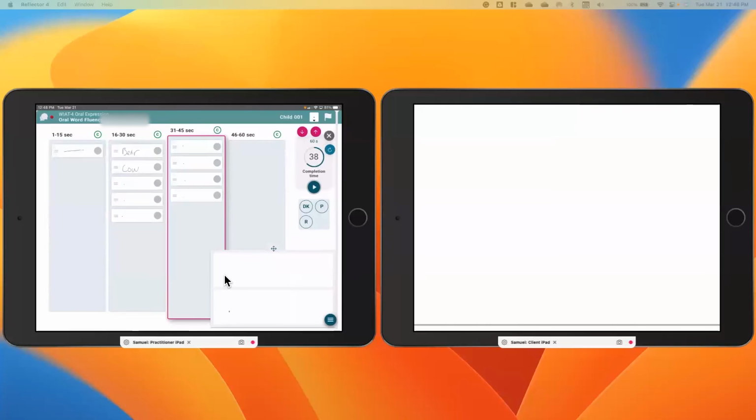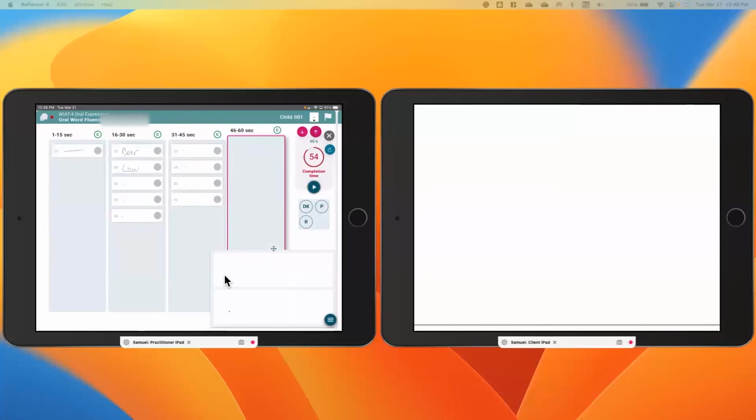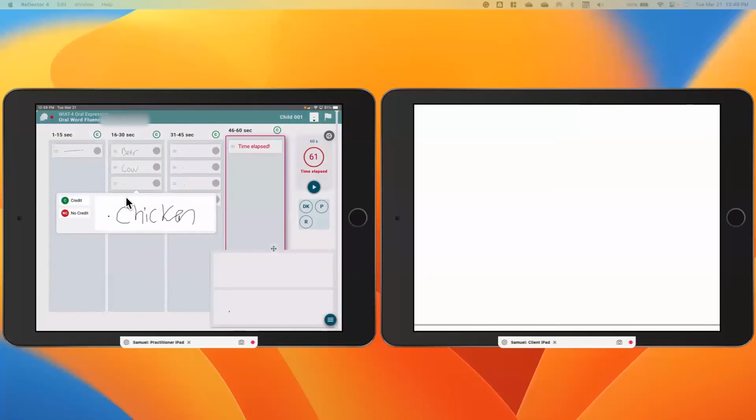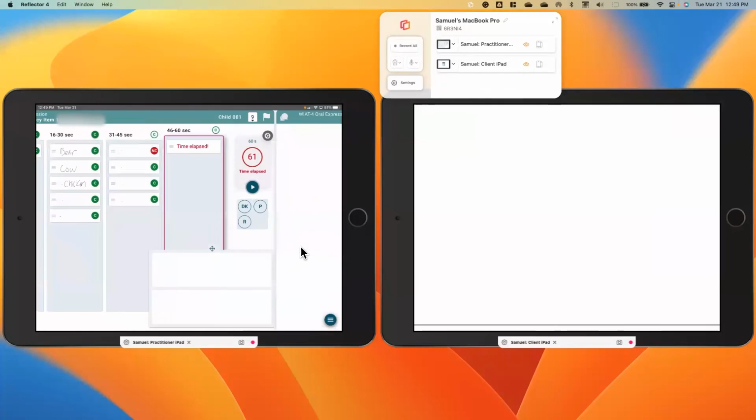Okay, so now let's say they finish here. So it's been 60 seconds. Now, if you want to go back and listen to the recording, you can. And once you do, you can click one of these items and you can write what they said directly in here and then mark it as correct or incorrect. So it's a lot more fluent in that sense, a lot easier to score. And you can always click these little correct bubbles here if you know that all of them are correct, or mark individually like not correct. Okay, so that's what it looks like.